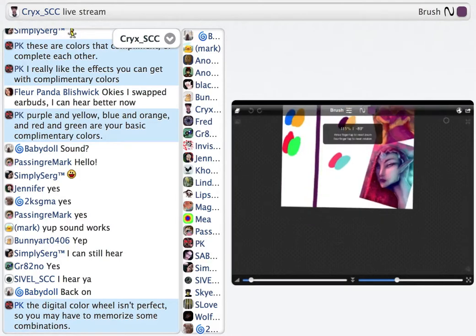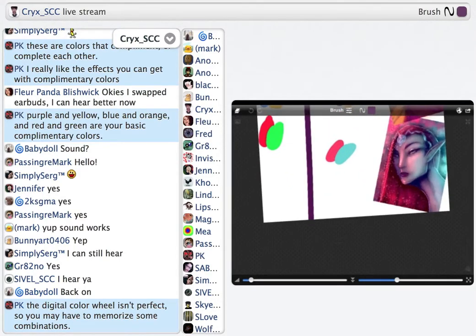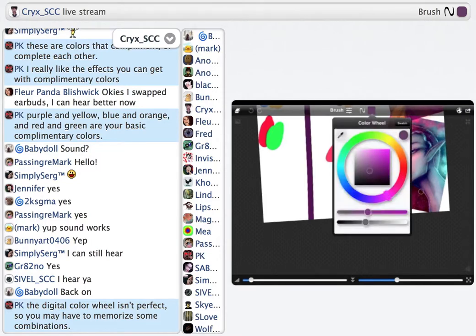Alright then. So, we'll start with the bottom. See, this is a variation of red and green. I have sort of a warm pink and a very cool blue, or greenish kind of blue almost. But these work together as complementary.